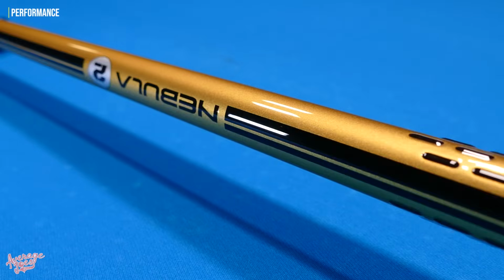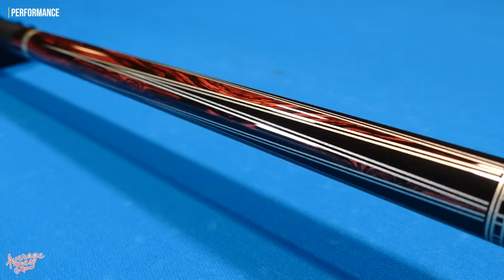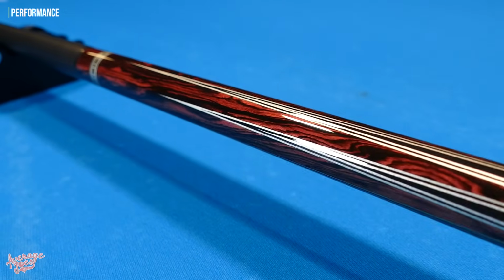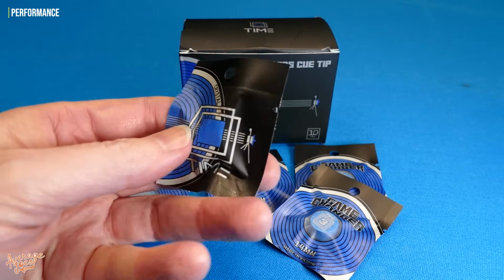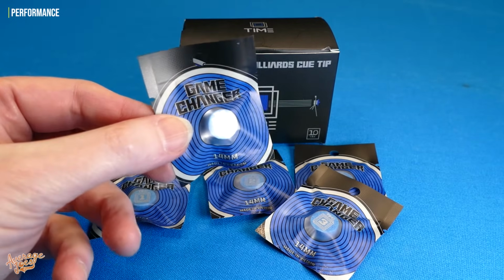I was looking forward to seeing if we were going to have any differences between the previously reviewed Nebula 2 and what we have here with the Retro, because technically those two cues really should be identical. Underneath that paint job we have exactly the same specification. I'm glad to report that the experience of playing on the Retro was actually much better than the Nebula 2, even though technically they are the same cue. In my opinion this is most likely to be down to the simple fact of the tip. Both of these cues are fitted with the new time crystal tip from Rhino, but the behaviour between the two cues was definitely distinctly different.